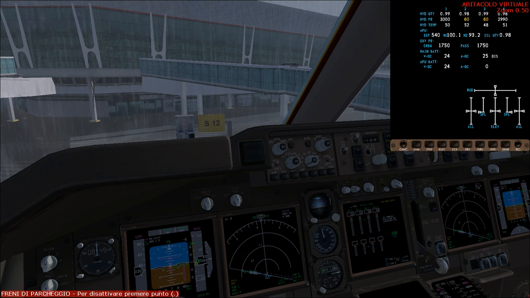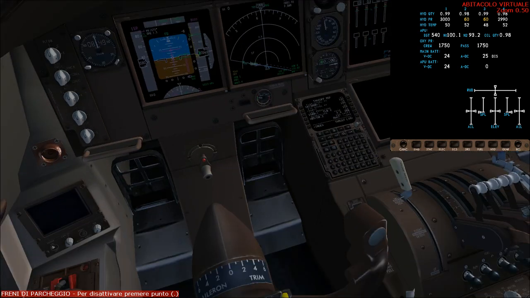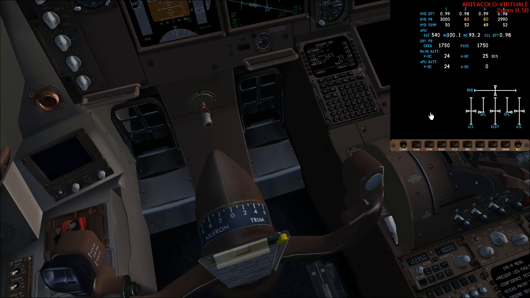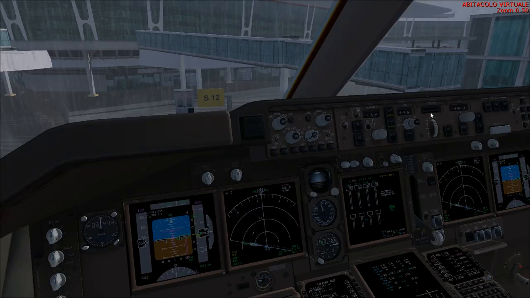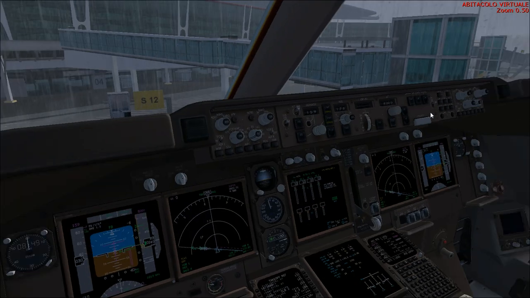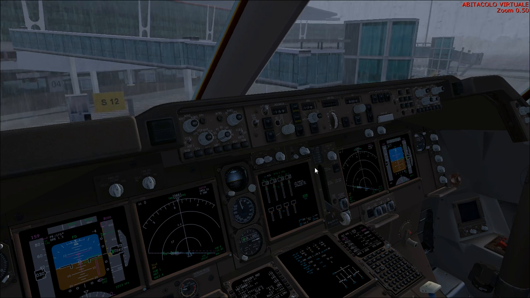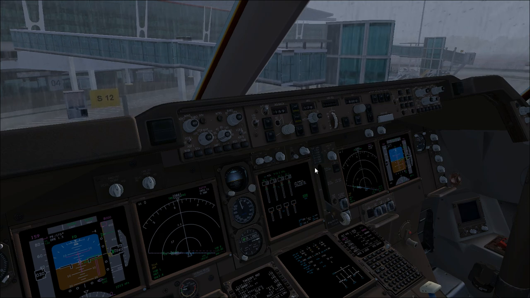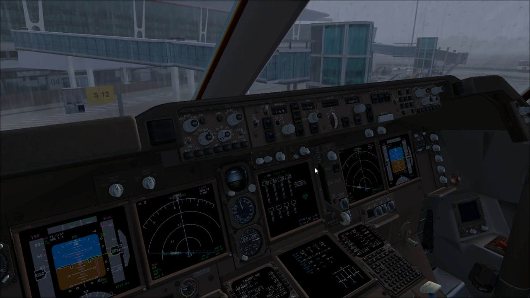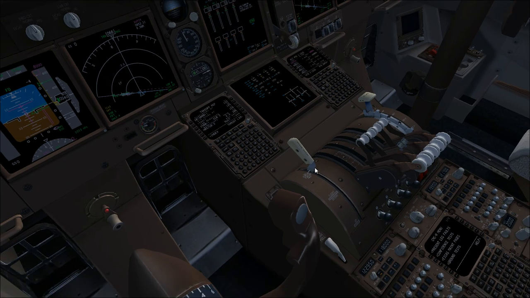Okay, the pushback is being started, so we can release the parking brakes. Okay, starting pushback. Recall switch. We can check recall. No messages indicated except for hydraulic pressure system 4 because we are in AUX. Cancel switch done. Trim set. Stabilizer trim, aileron. We will set the elevator trim later.